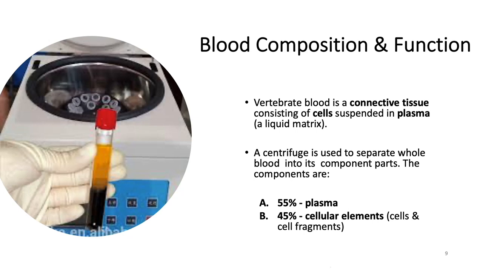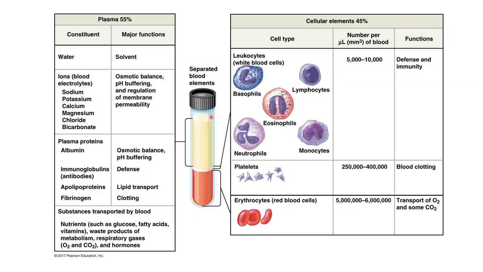Denser substances tend to be displaced from the center more than those that are less dense. This diagram shows separated blood elements. The top portion is plasma at 55% — blood plasma is a yellowish liquid component of blood. It is mostly water and also contains ions, plasma proteins, and substances transported by blood. The cellular elements include leukocytes of different types: basophils, eosinophils, lymphocytes, neutrophils, and monocytes, as well as platelets.